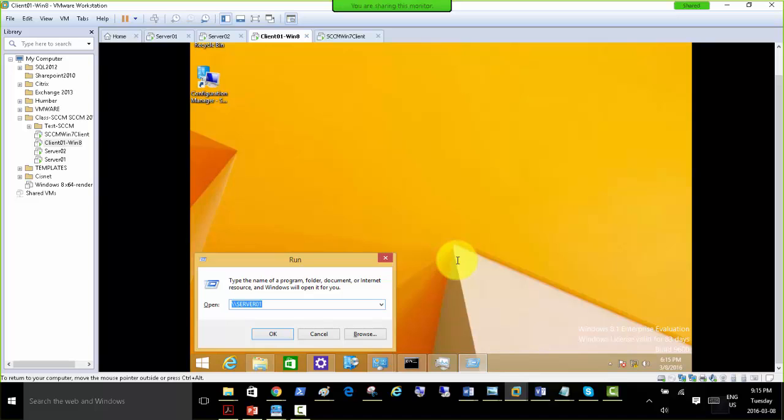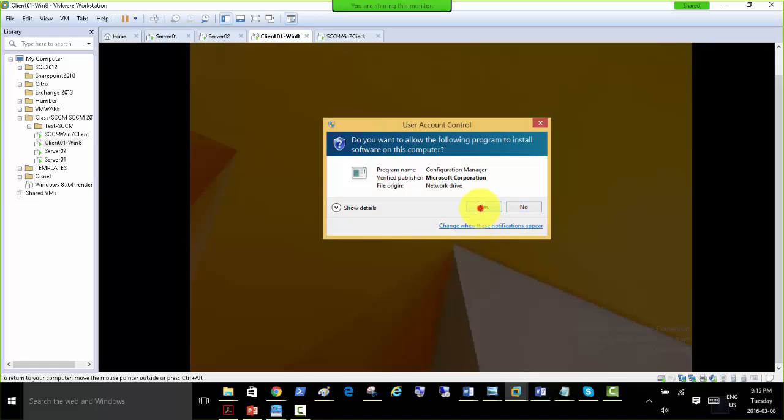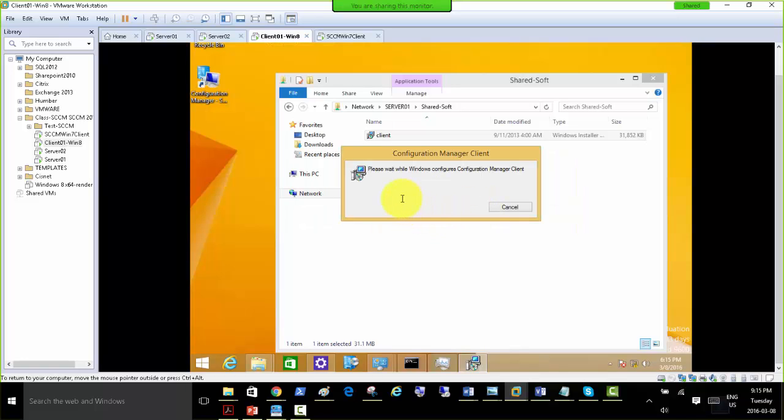So if I go to server 1 from Windows 8 client, not Windows 7, and I go to shared soft and try to double click this client, press yes. Sometimes we need to check the client as well. So I'm manually checking this client. This is the path I gave to that group policy to deploy this client.msi. But I'm on Windows 8, which already has this, and I'm just double checking whether it's even working or not.